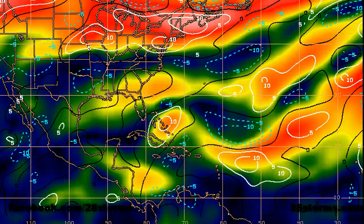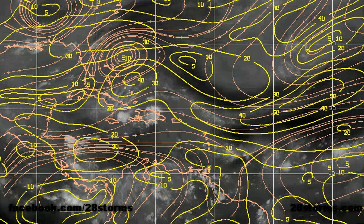You'll notice on the SIMS wind shear analysis that the tropical wave really can't get away from this upper-level trough — we still have 20 to 30 knots of shear across much of this region. Here's just a different look at it. You can really make out the upper-level low quite well here; it's just north of the Bahamas, but the associated upper-level trough is dangling off toward the south and west.